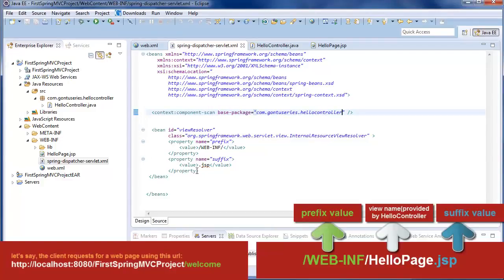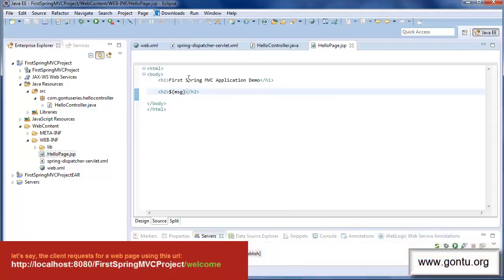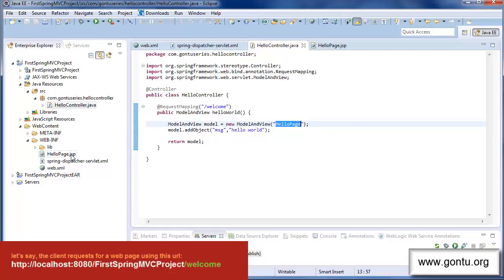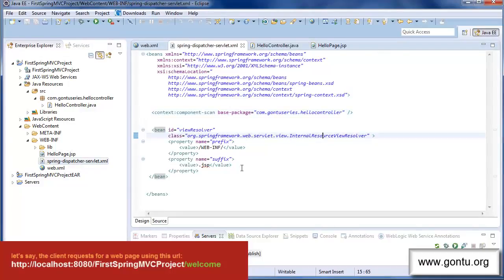So for this case, it finds out that it has to make a call to the hellopage.jsp file for further processing the request, and this file simply mixes the data which the hello controller class has provided to it along with the HTML code and prepares the response using this mixture and sends it back to the front controller. The front controller in turn sends the response prepared by the hellopage.jsp file to the client's browser. So the request cycle is completed this way.